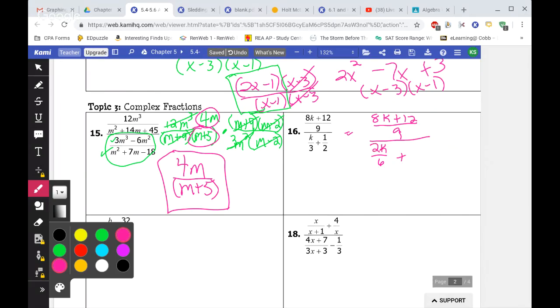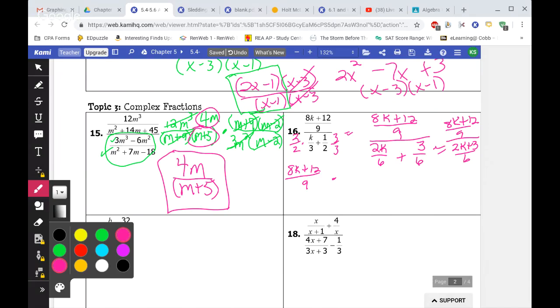Is that making sense to you where I got that? Mm-hmm. And then I multiply, because I'm basically multiplying the top and the bottom of this one by 2 and this one by 3. So now on the top, I have 8k plus 12 as my top fraction. And the bottom, I'm going to keep, flip, change. Let me show you what that looks like first, because you want to combine like terms. That's going to be 2k plus 3 all over 6.